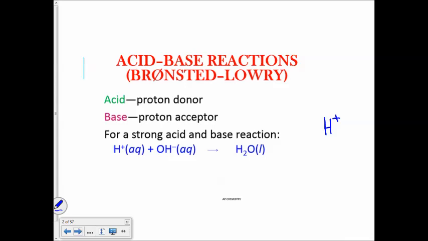Okay? For a strong acid-base reaction, you see the net ionic here that we talked about before, where you have the one hydrogen ion being added to the one hydroxide ion, and you get 1 mole of water. But if you have something that is not necessarily a strong relationship here, you would have some neutralization going on.